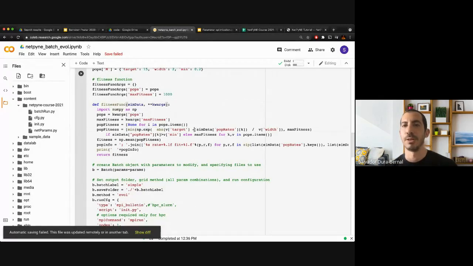For example, here we are comparing the target with simData popRates. Population rates is something that can be stored by NetPyNE. You can tell NetPyNE to store the average firing rate of each population. It goes into this data structure, and you can then use it for the comparison here.